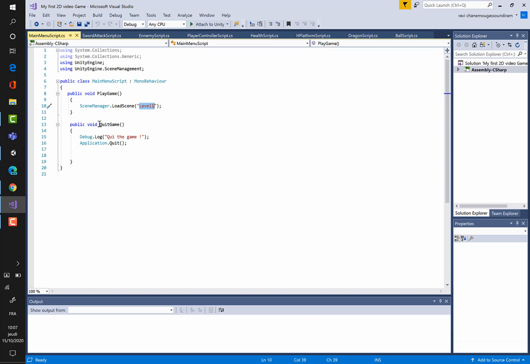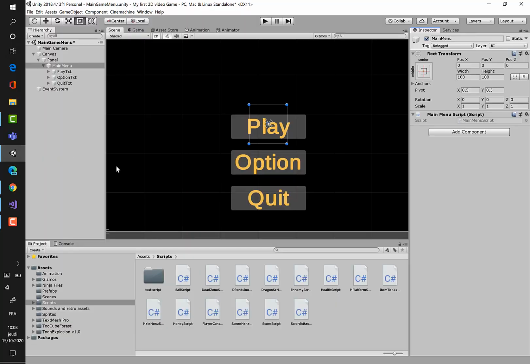Then for the quit method, you just need to write application, which is the name of the class, and inside this class you've got a predefined method, which is the quit method, to quit the game. The only issue, guys, is that if we press the quit button during runtime, you will never see your game quit directly.